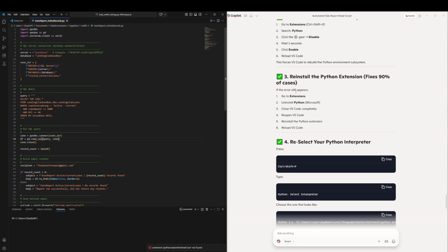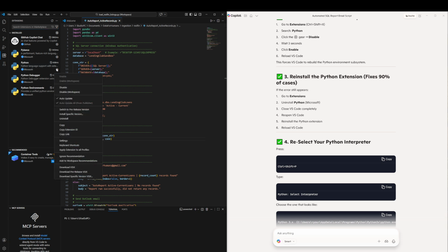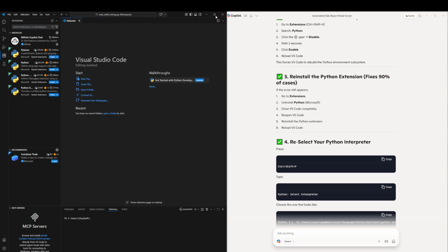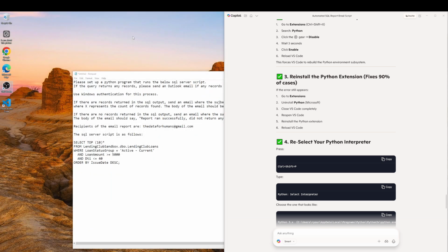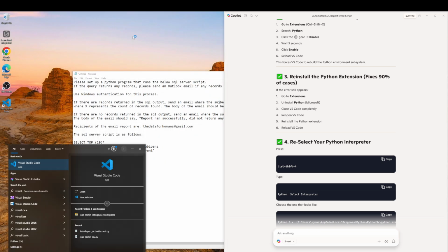Okay, same issue. Reinstall the Python extension, fixes 90% of cases. If the error still happens, go to extensions, uninstall Python, which we have done before. Okay, let's give it a whirl here. Uninstall, close it, Visual Code.